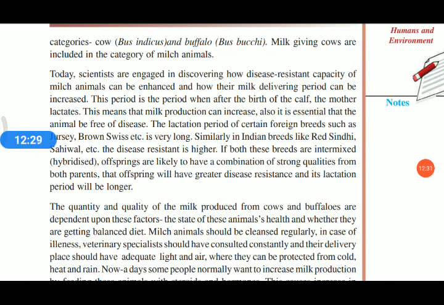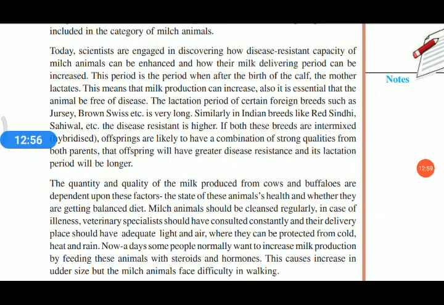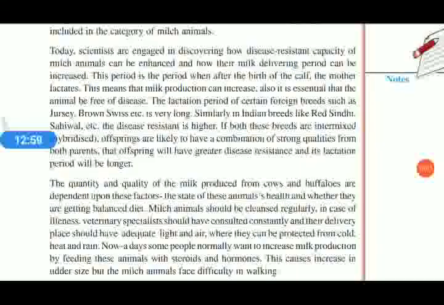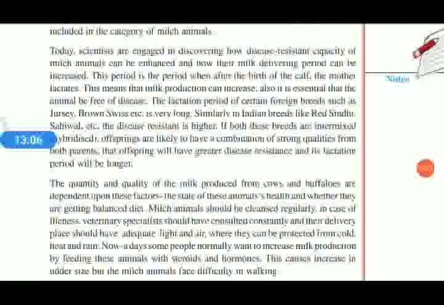Today we can see different types of animals. Scientists developed disease resistance in animals and enhanced their capacity to give milk. You can see some special types of cows that give a greater amount of milk. The production of milk, the production of new offspring, and the amount of meat available are all increased by using different methods like biotechnology, interbreeding, etc. This increased the amount and availability of products from animals.